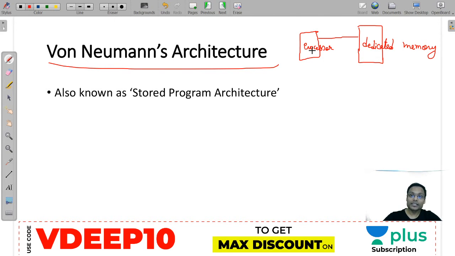Another thing is, suppose the processor is generating any output, that output is stored in this dedicated memory. And with the help of IO devices, the user can see that dedicated memory's output, meaning the program's output. Now suppose there is any error, should I have more manual work here? No, I will not have more manual work here. There will be automatic work here. With the help of an IO device, I'll change my program and that program will be updated in the dedicated memory directly. And from there, the processor can take the program directly.